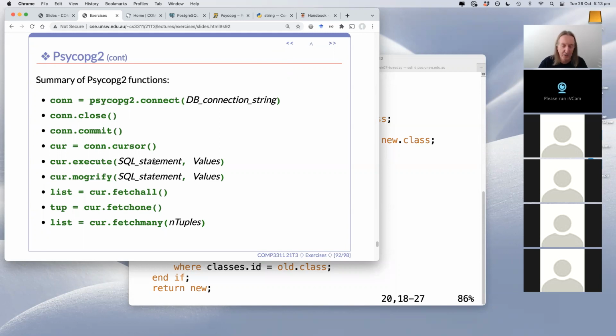If you're not sure what execute is doing when you give it a SQL template and a bunch of values, then you can use a function with the delightful name mogrify, which will produce the string that execute would have sent to the database, and you can print that out. So basically you can use that for debugging.